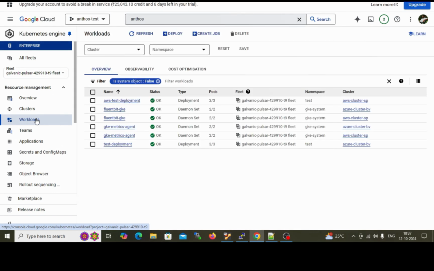So now if you click on workloads, that's the beauty of Anthos. It's a single control plane, as you can see. You will be able to deploy to both the GKE cluster on Azure and the GKE cluster on AWS. These are just two flavors. You can even do on-prem clusters as well, which are deployed on your VMware or on any bare metal. That also you can attach to this. That's the second option, which we are going to explore in the upcoming sessions.